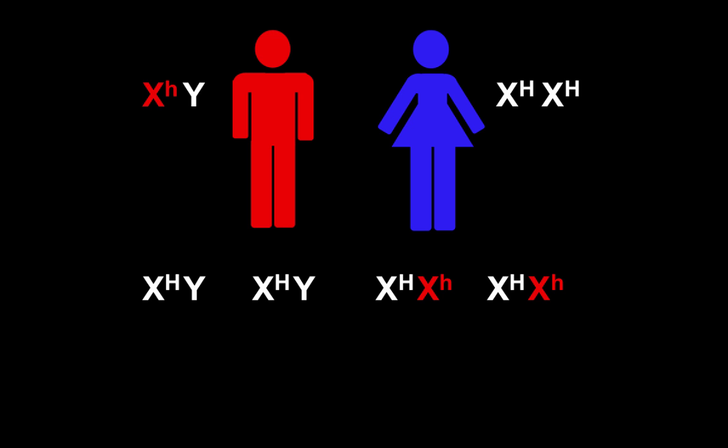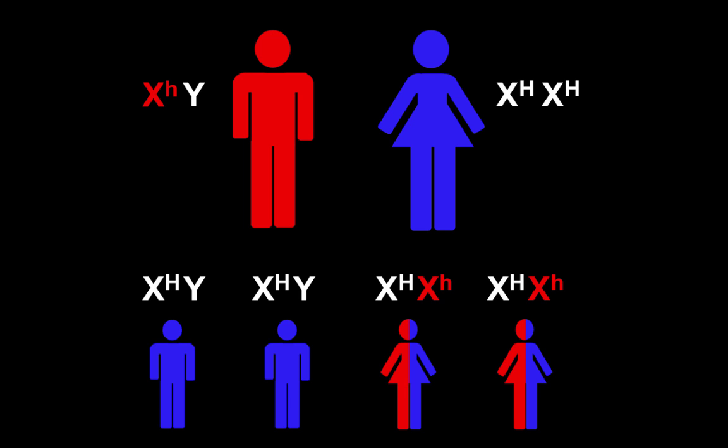Let's say I have a colorblind male and a normal homozygous dominant female. The male is going to give Y's or going to give X's, and since his X's have that recessive trait on them, he's going to give a recessive. The woman's only going to give dominants and X's. So all of the males are going to be fine, because remember, the woman is the one that gives the X to the sons, and all the daughters are going to be carriers.